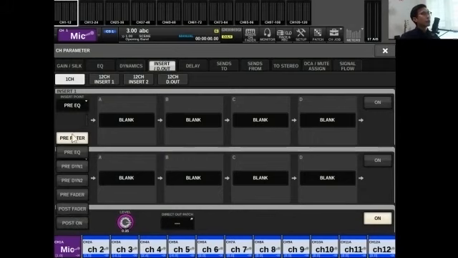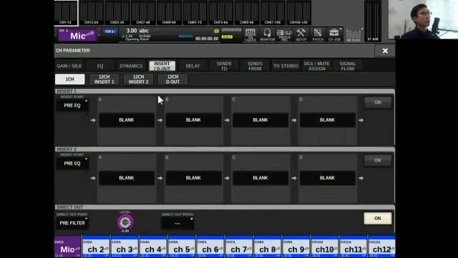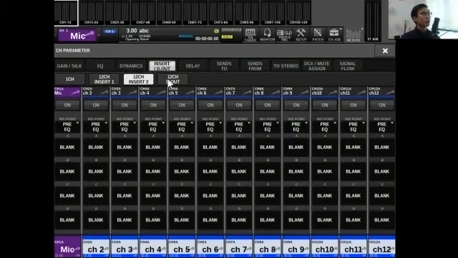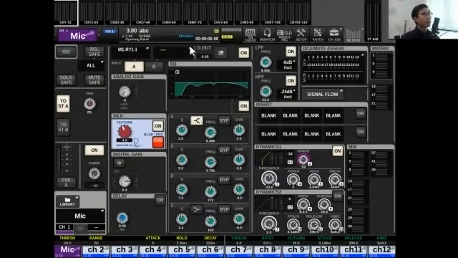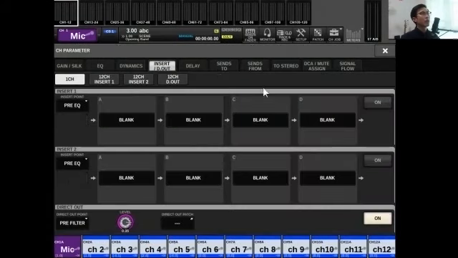And for direct out points, we have 7 direct out points. I'll show you a better diagram of the insert and direct out points later. This is not as easy to visualize, but you'll see a clearer picture later. And of course, you have the channel overview of your inserts and direct outs. That is found here at the top, the center top, just below the scenes. Direct out and inserts are these. So you have 4 times 2 inserts, so total 8 inserts. You can turn them on, off, and select where to mount and all here.